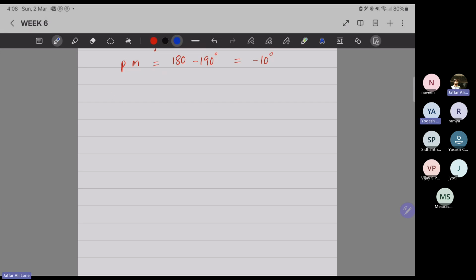Okay, so now let's talk about polar plots. When we talked about root locus, I made it very clear how we should find the angle of a complex number based on the quadrant. That concept will be used here. So if you have an open loop transfer function, what is the answer for the previous examples? It is unstable, because both are negative.